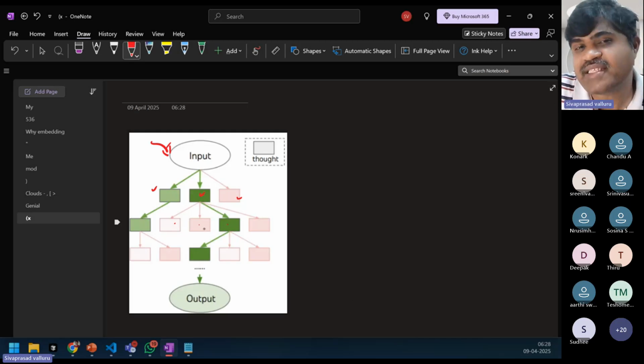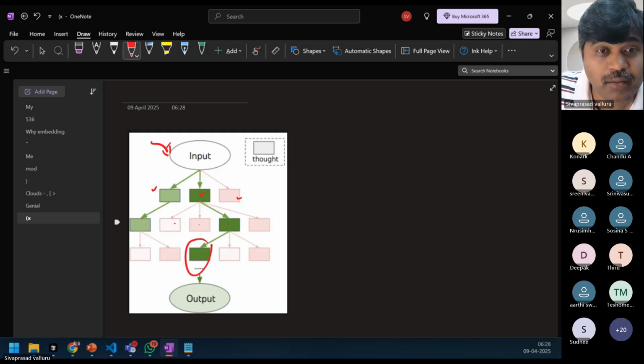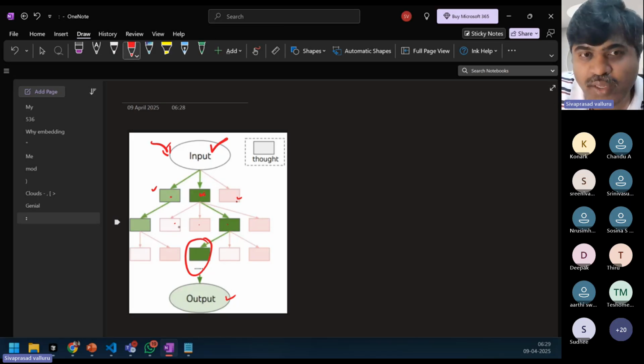Then evaluate each sub thought and finally arrive at one final thought. So for one prompt, you are generating multiple thoughts, and for each thought, you are going through multiple sub thoughts. Then among all the sub thoughts, you are selecting one. Like that, you go on and select one final best thought, right?